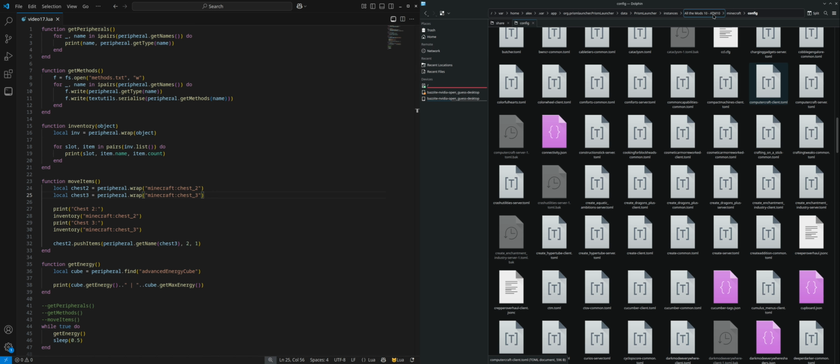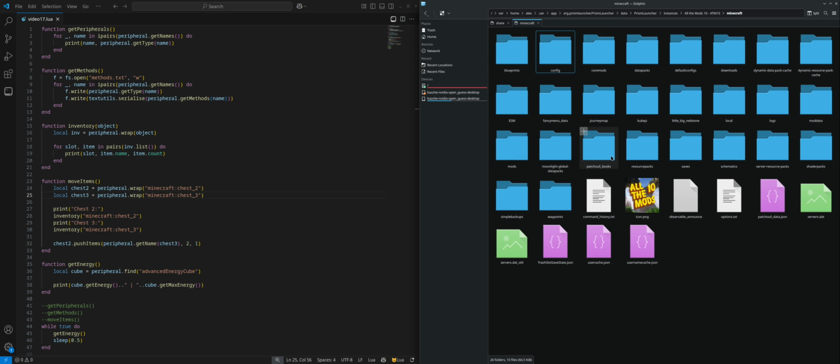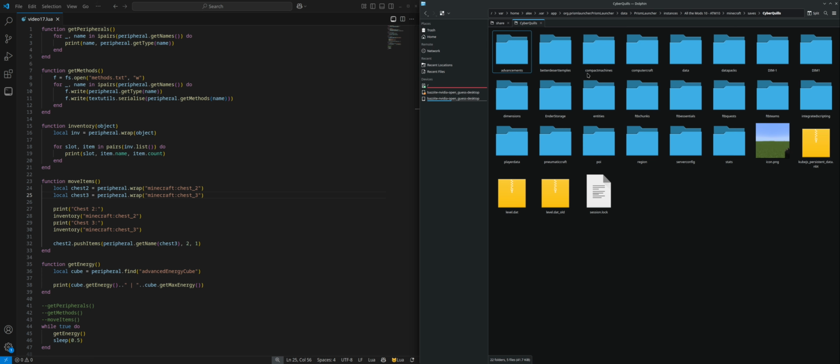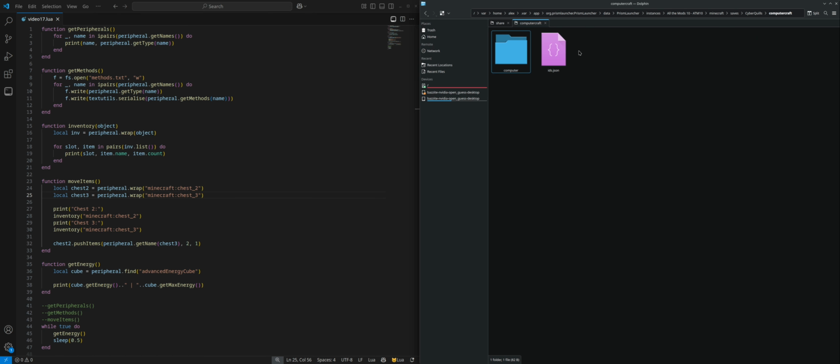If you're on single player, all you need to do is go to your Minecraft directory. So if you're on Windows, it's going to be that %appdata% folder, and then your Minecraft, and then your instances, however it is laid out. But you just need to find whatever mod pack you're using and then whatever save you're using. Inside of that saves folder, you'll have this ComputerCraft folder, then you'll have a computer folder.